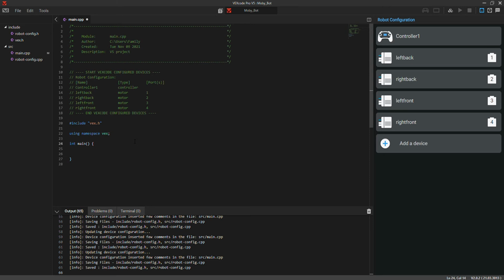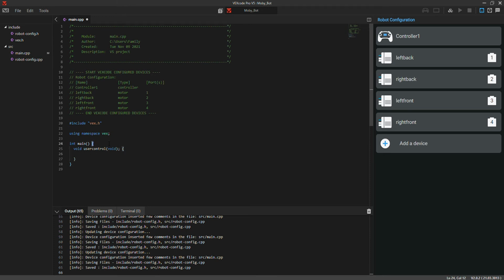So we're just going to go, oh yeah, I guess we could just do that. Okay. We're going to type void, then user control, then in parentheses void again, and then I believe it's that, yeah, okay. And then these wavy brackets. So then what your code should look like is what mine looks like right now. It's going to say int main, parentheses, and then these wavy brackets.